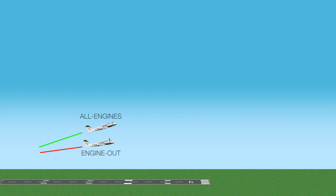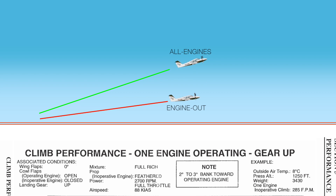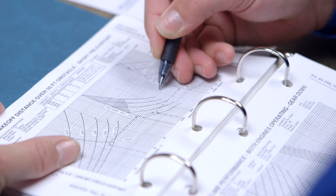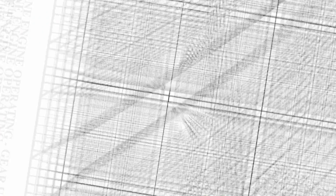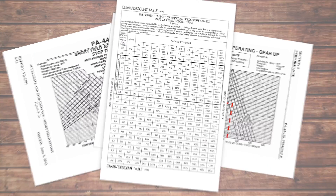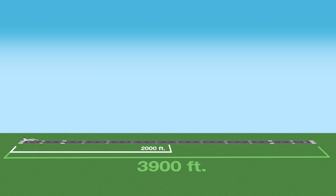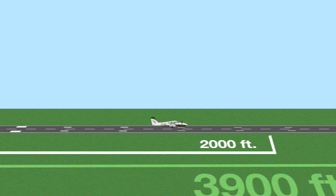It just means the regs don't require that performance minimum. The performance values, good or bad, need to be determined by the manufacturer and made available to the pilot so that he or she can calculate the effects on their aircraft during an engine-out scenario. To know the aircraft's capability, pilots carefully complete pre-flight performance calculations and apply them to potential scenarios prior to flight. In addition to normal takeoff and landing calculations, these numbers include the accelerate stop distance, single-engine rate of climb, and single-engine service ceiling. From these numbers, a pilot can derive a single-engine climb gradient for IFR operations, and some manufacturers even provide a chart with this information. Prior to beginning the takeoff roll, a pilot should be aware of the accelerate stop distance and runway length, as those values inform the pilot of the distances required during a takeoff aborted scenario and answer an important question: if the engine fails during takeoff, can the airplane be stopped before the end of the runway?